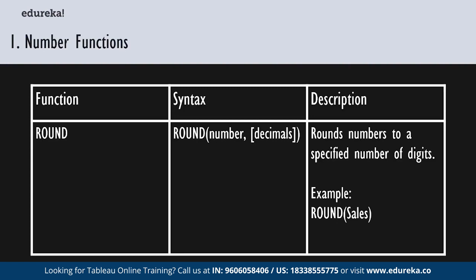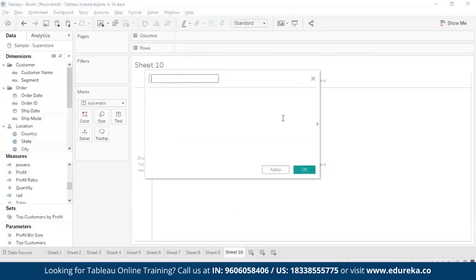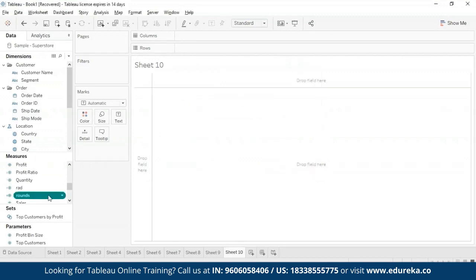Now, before I move on to my Tableau desktop, some databases such as SQL Server allow specification of a negative length where -1 rounds to the tens place, -2 rounds to the hundreds place, and so on. This is not true for all the databases, of course. Excel and Access, for example, do not follow through with it. So with that, let's go to our Tableau Desktop and see how this functions.